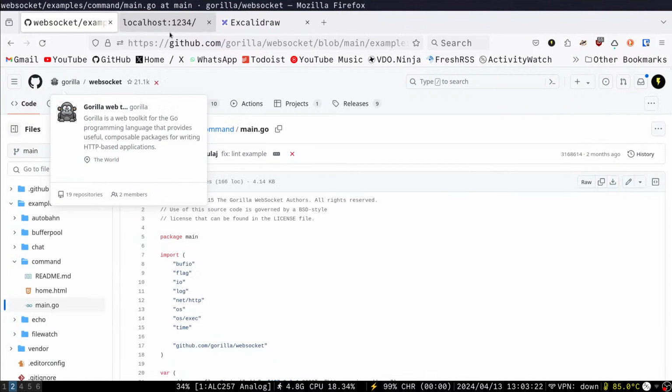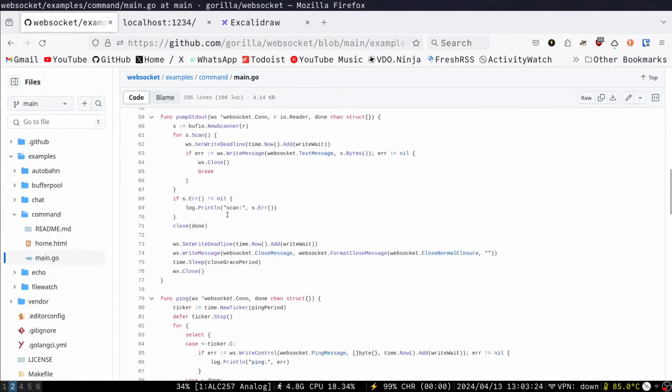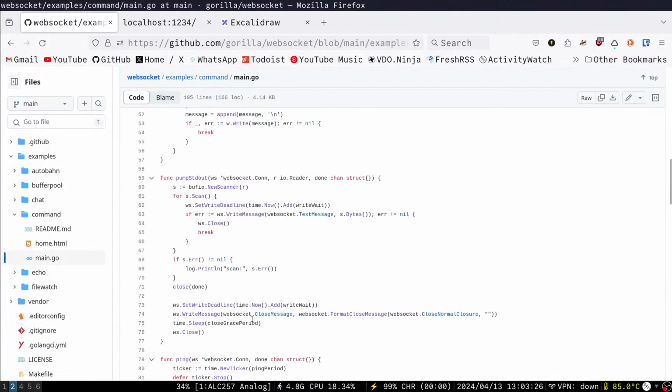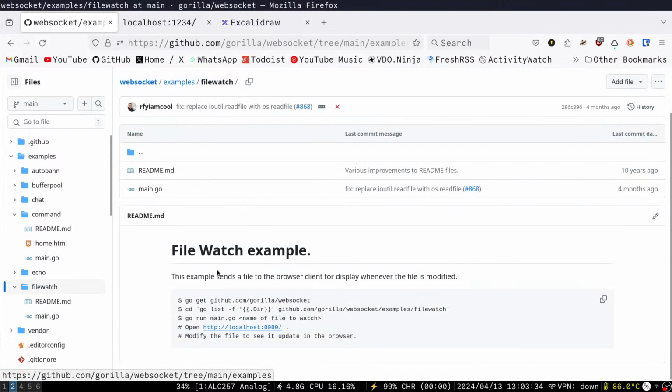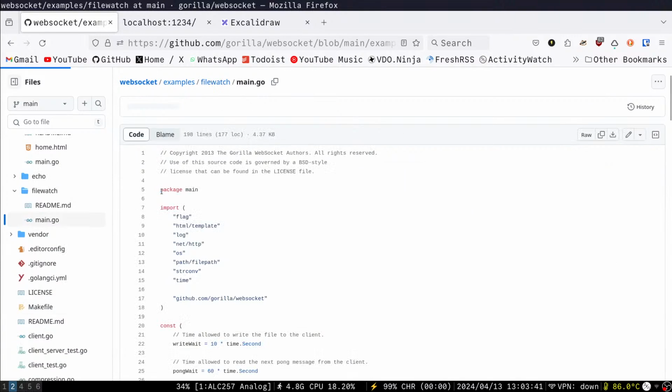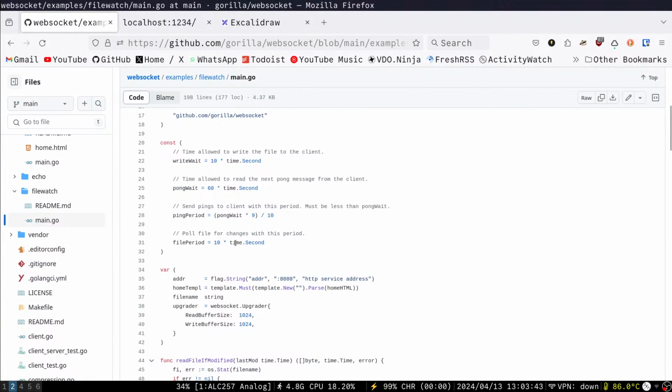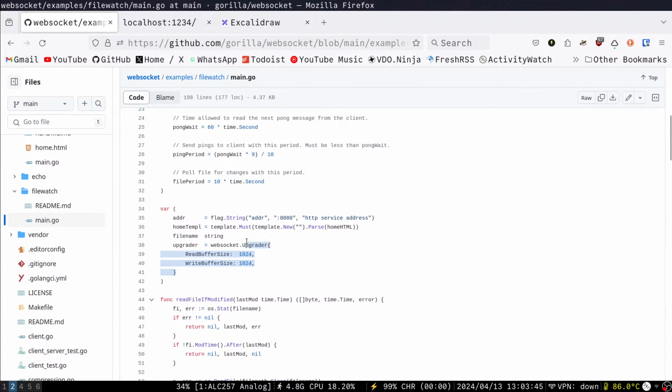So yeah, we would just essentially be using this. And to be honest, I do not know much about WebSockets, so expect a lot of mistakes. I'm just trying to understand.